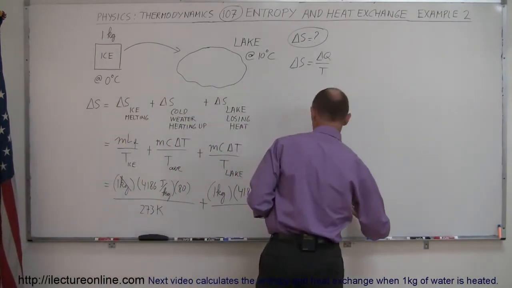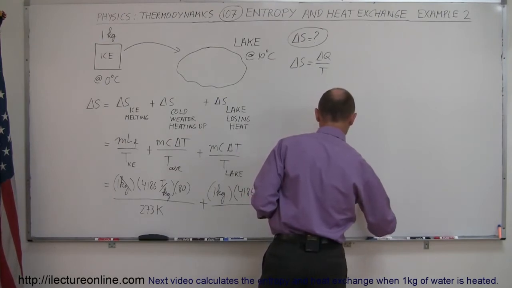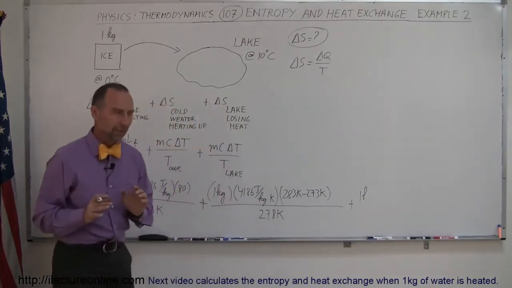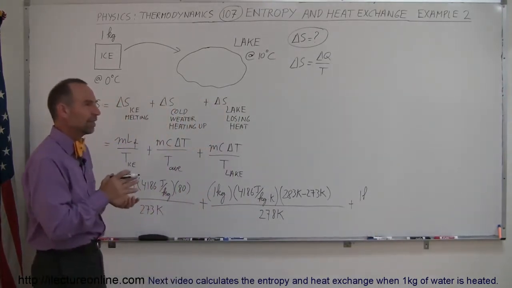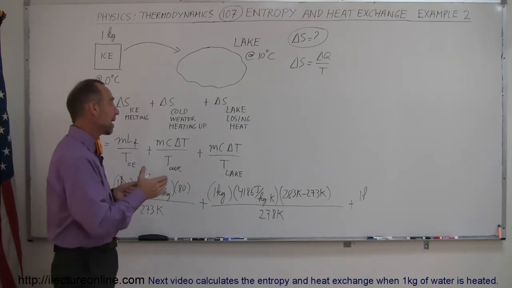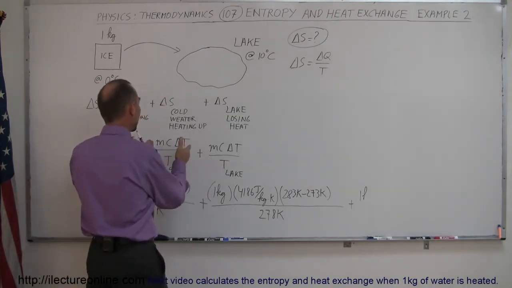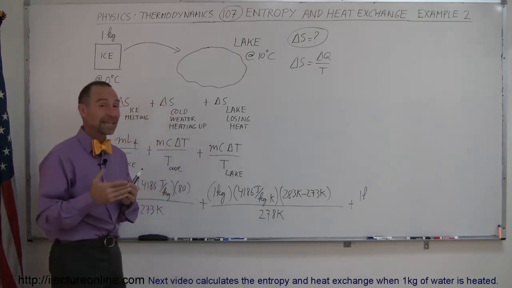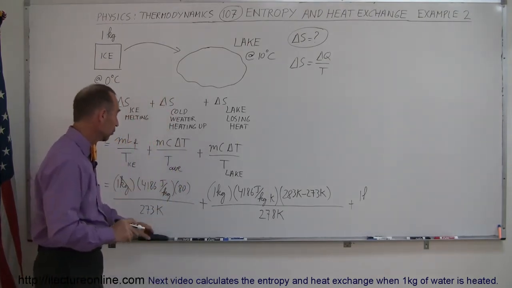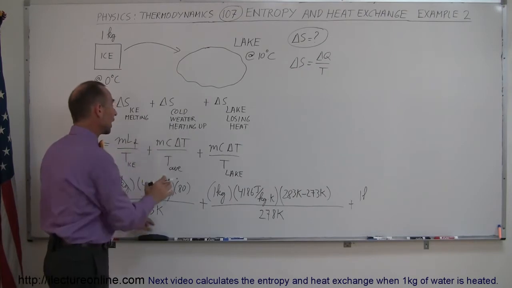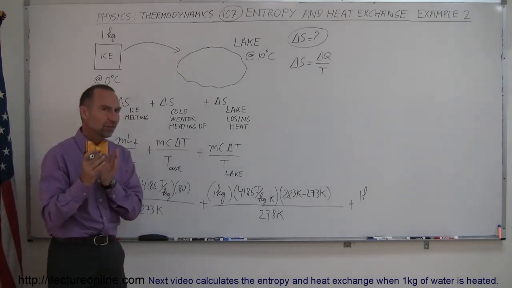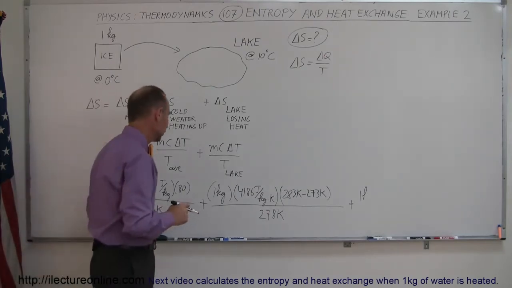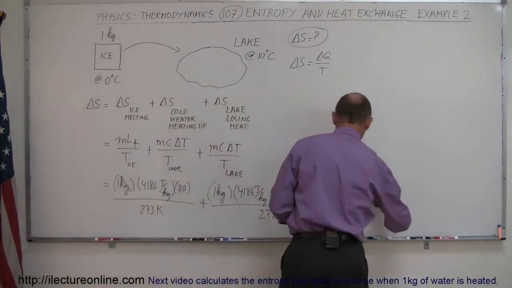So this is equal to plus m, 1 kilogram. Okay, now, wait a minute. What do we do here now? What's the mc delta T? Well, the amount of heat that's absorbed by the ice and the water is going to be the total amount of heat that's given away by the lake. So we have to take these two quantities into account and add them together. And since the lake is giving the heat away, it should be a negative quantity. So whatever we get here, we need to add those two up.